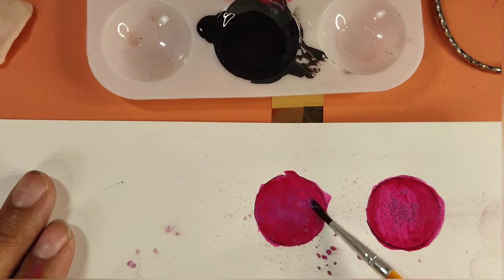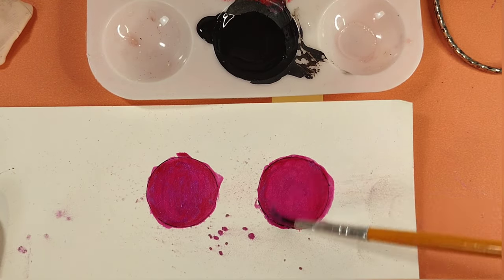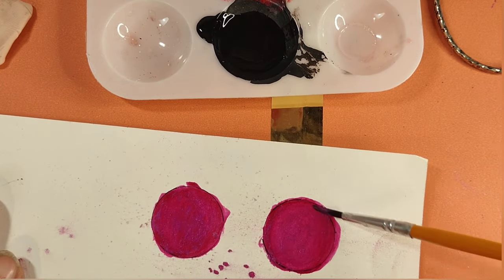The paint that I'm using for the eyes is a combination of liquid acrylic ink, shimmery powder, and a color shift paint for a cool effect.